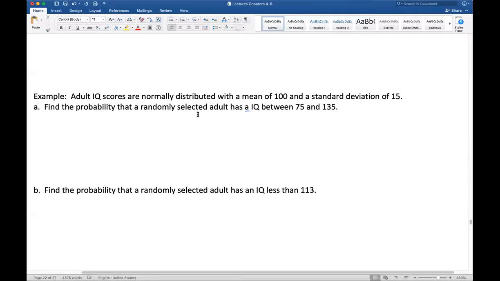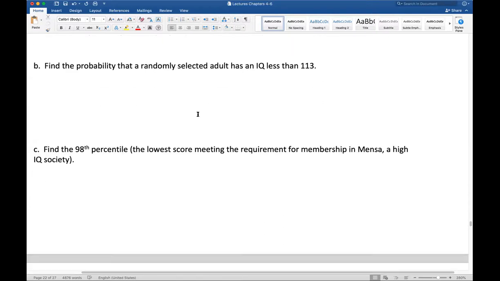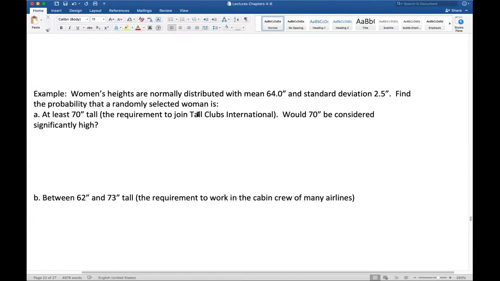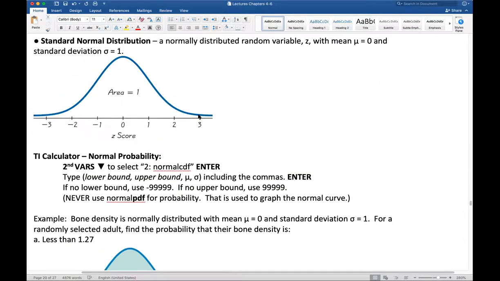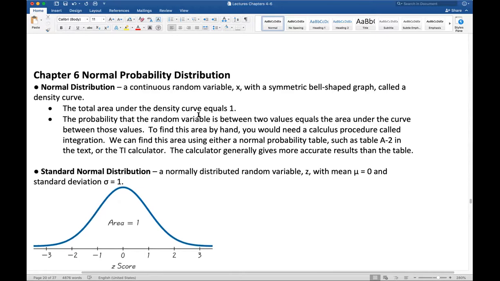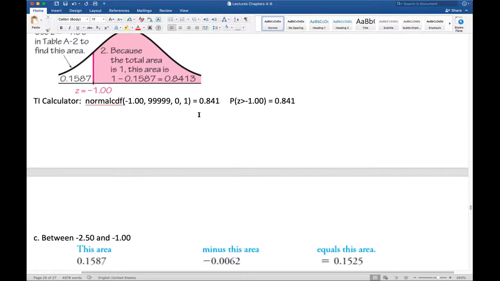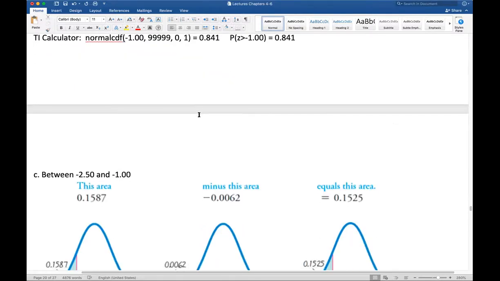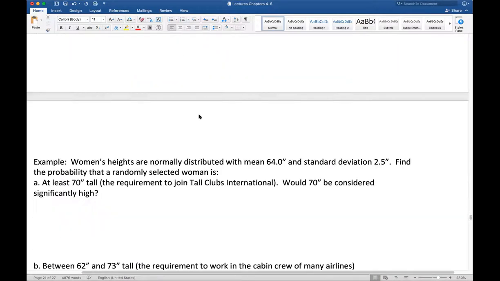All right, so this is the lecture handout, chapters 4 through 6, and there's no page number. Give me a second. Yeah, I see chapter 6, normal probability distribution. This is the first page of chapter 6. I went through all the stuff using the lecture PowerPoint slides. Second page, and this is the third page.